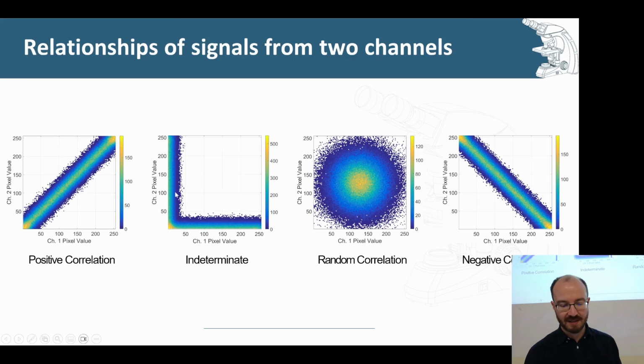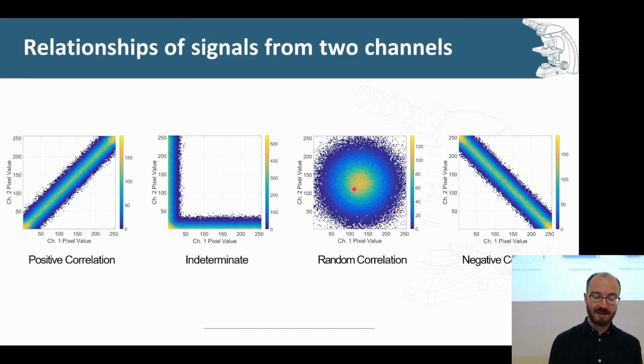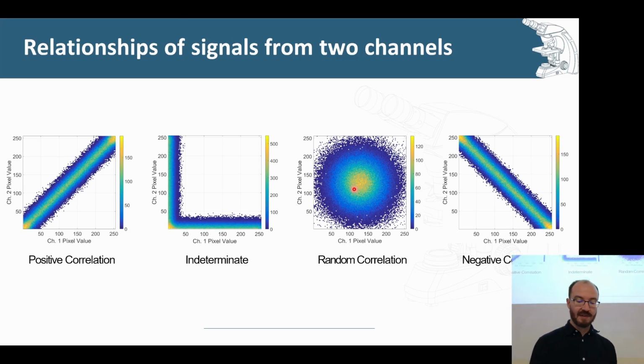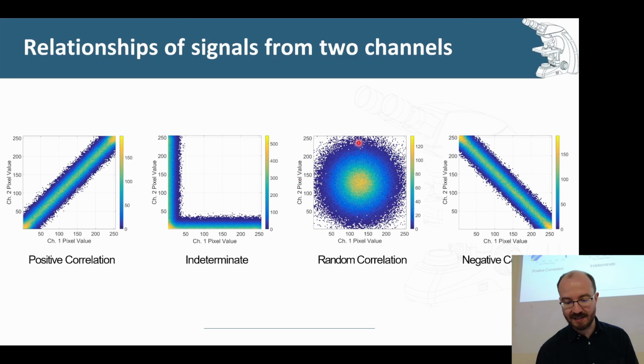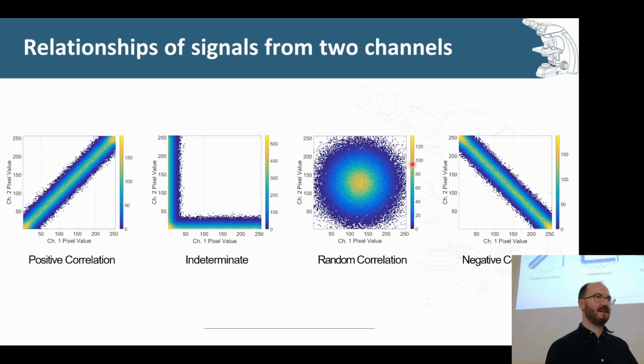would expect to see something like this, where there might be some general overlap between certain intensities from the one to the other, but it's not very structured. They're basically independent. If you see something like this, it means the two channels are basically independent. If you see something very spread out, which could take many forms, that would typically be zero correlation. In other words, knowing something about the one tells you literally nothing about the other one. If the one is high, is the other one high or low? I have no idea. There's too much of a spread there.